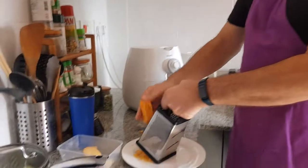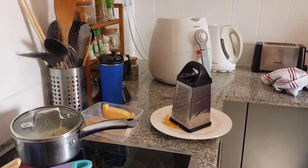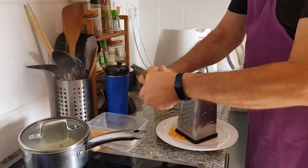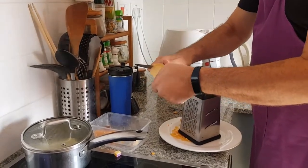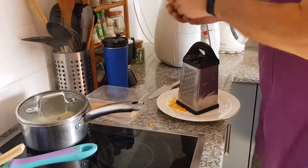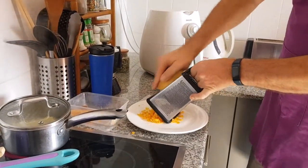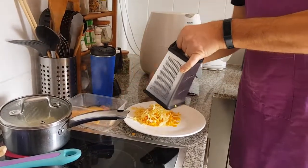You can use up all your old cheese in the cheese sauce. So we'll keep that for a sandwich later on. I've got some Dutch cheese as well. It's got a rind on it, so I'll take that bit of rind off. Quite a hard cheese this one. I like it. Lots of flavour. I'm going to grate some of that into it and mix it together. See, that grates up nicely. Save that cheese for a nice sandwich.